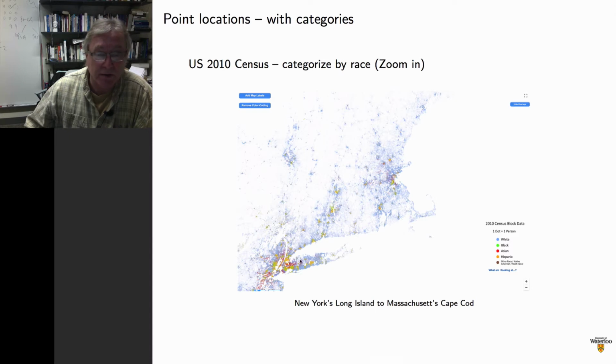And to remind you again that there are no boundaries here. This is just the density, population density. So you can actually see Cape Cod and spit out here to Provincetown and Boston as well. And you still see some concentrations of different colors, of the greens and the reds and the blues being concentrated in different areas.